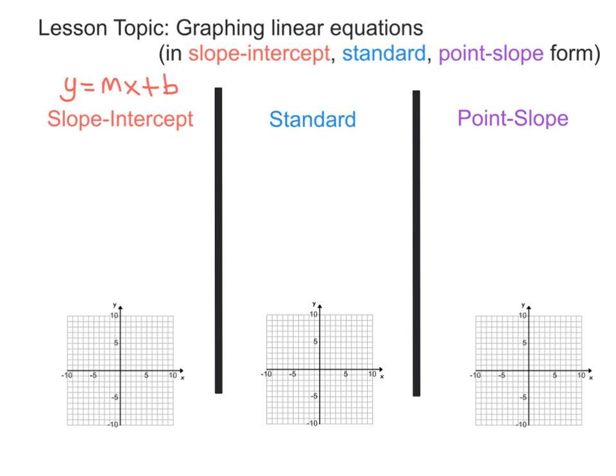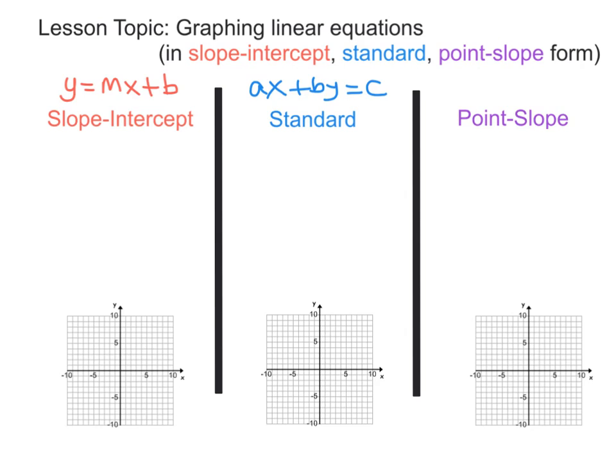The second form, standard form, probably a little less recognizable, but we use it a lot, is ax plus by equals c. In ax plus by equals c, in standard form, again, the x and the y represent any point that exists on that line. And other than that, a, b, and c, we're not going to be talking about specifically what they represent, but we will use the numbers that we put in for those variables to help us graph it. More on that in a little bit.